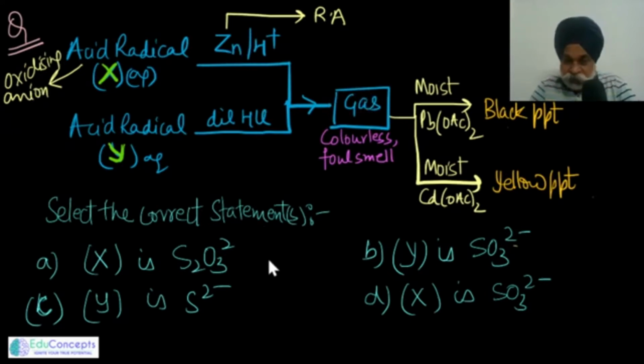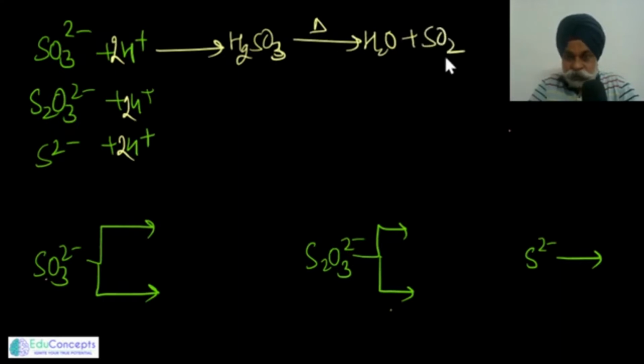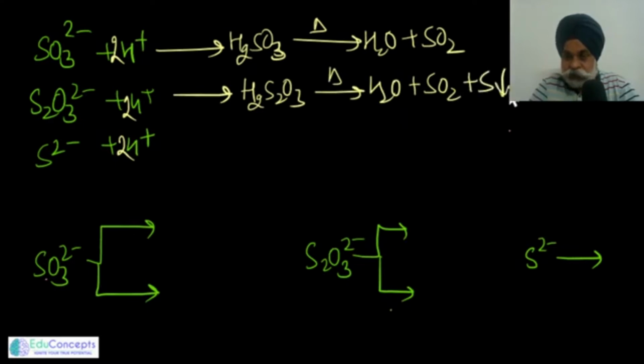Now coming to the options, we have almost all the oxyanions of sulfur along with the sulfide ion. Let me place some discussion in front of you, because in one question we are going to address many things. Sulfite, on acidification, gives sulfurous acid, which is a thermally unstable protonic acid that easily decomposes and produces SO2 gas. The same is true for the thiosulfate ion. It gives thiosulfuric acid, which on heating decomposes to water, sulfur dioxide, and precipitated sulfur. And sulfide in particular gives H2S gas.